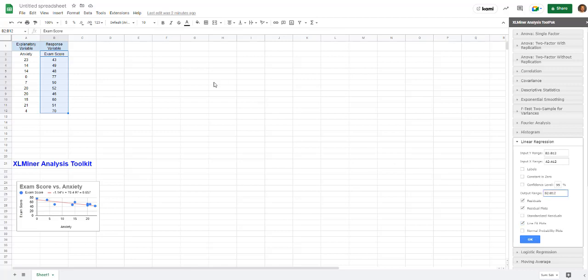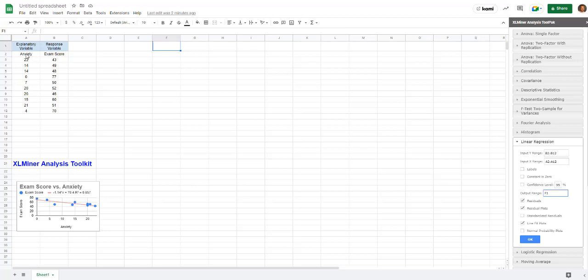So we're going to place the answer right here. I don't care where you place it, but I'm going to put it right here. F1 is where the answer will pop up. So let's put an output range, and I want that to be F1. It's messing up already. So F1. Let's see if that works. So that's what we're going to output.